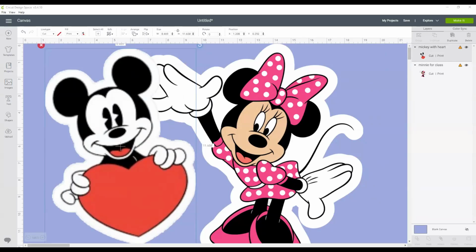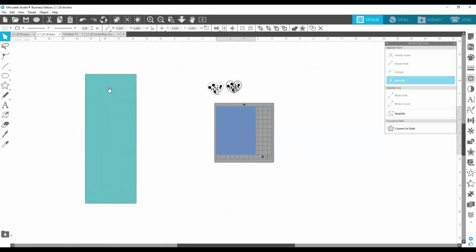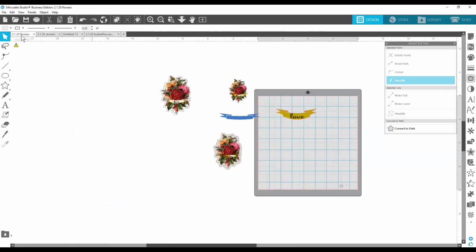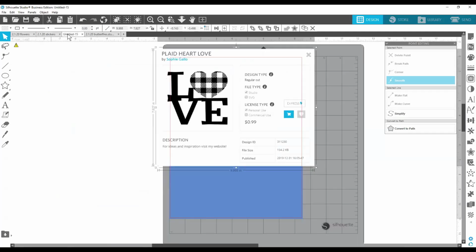Okay, let's see. I think that's pretty much it. Let me go back to new share. Here. Okay, and so I don't recall why I chose these guys, so we'll just ignore them. And just let me double check and see if there was anything else here in my panels or my tabs up here. So we did the flowers. We did those stickers. Okay, this was just something, like I said, for a time filler.